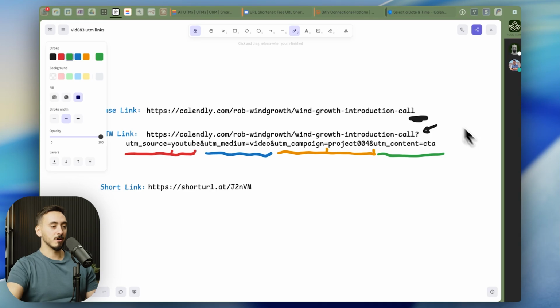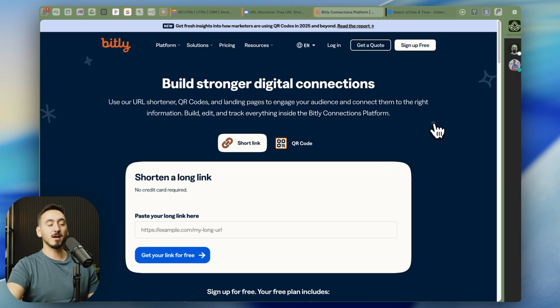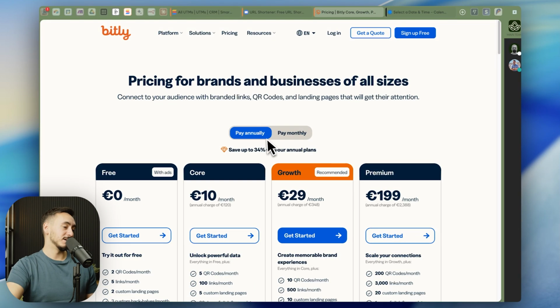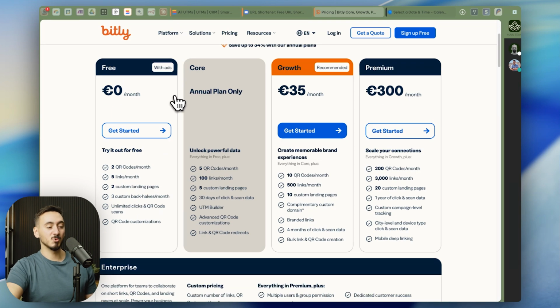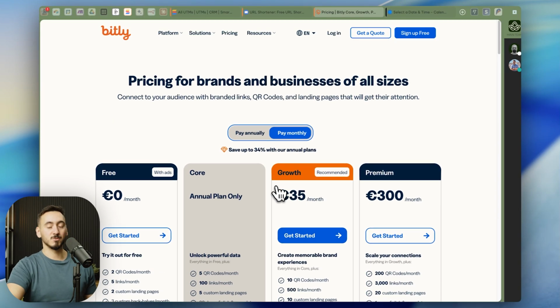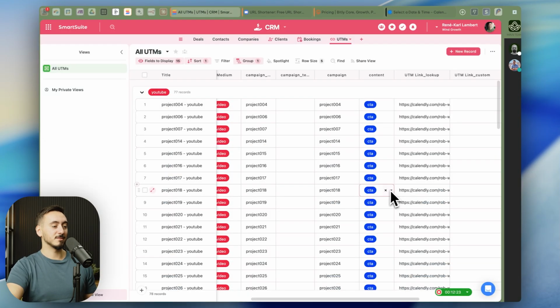There is software online like this that allows you to build those links for you, but in essence, the concept is not super complicated. You can build your links yourself and then just keep track of them, if you don't want to be paying. The problem with those software is it becomes pricey real quick if you're trying to do a lot of links and custom things with integrations. So if you're a small business owner, this might not be something you can actually purchase right now. The other way around is that you build the system for yourself, and this doesn't take that much time.